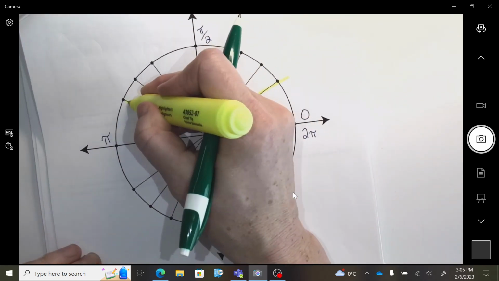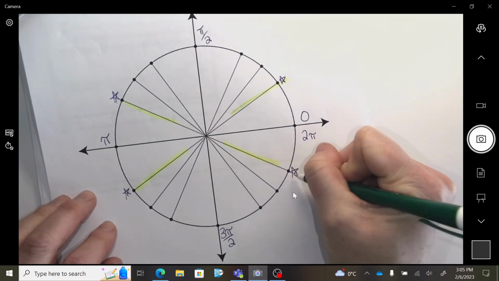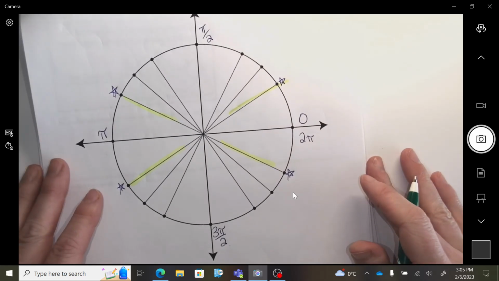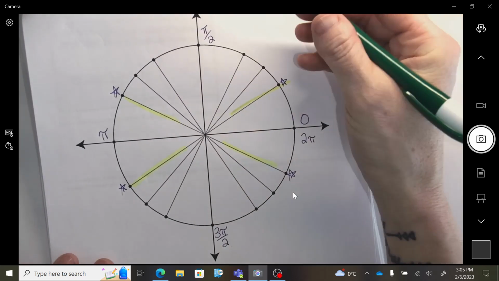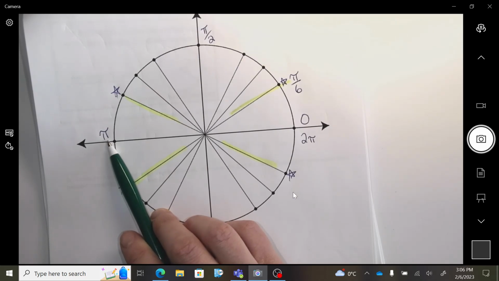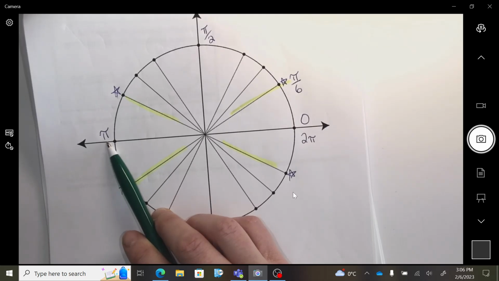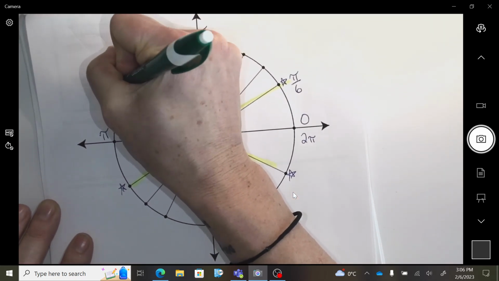So when I say all the 30s, I'm doing these 4. You ready? Go. This is where we're going to blow your mind. This 30, we already know, is pi over 6. Okay, this is the most helpful tidbit I'm going to give you for the whole unit. When I think about pi, here's what I'm going to put into my head: 1 pi is 6 over 6. Does that make sense to you? The number 1 as a number, you can make it a fraction, 6 over 6. So this is 1 less. 5 out of 6. So it's 5 pi over 6.